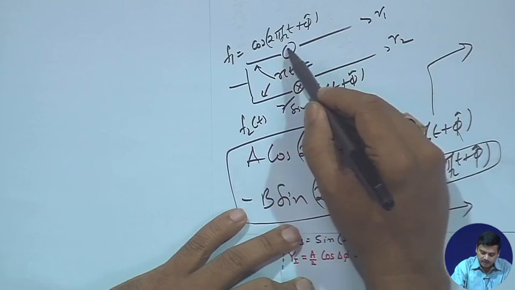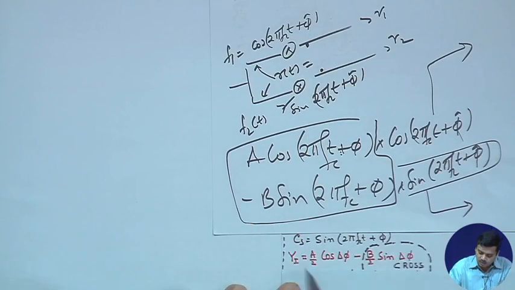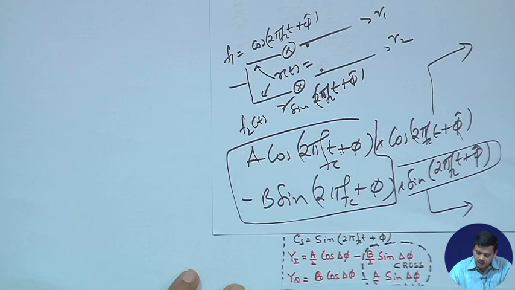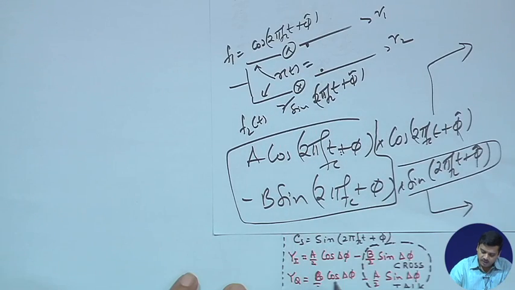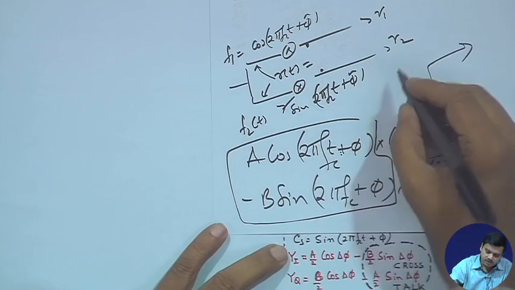So, we are looking at these points. The I component, that means the I channel, you are going to get A upon 2 cos delta phi and B upon 2 sin delta phi. So, if delta phi is 0, you have A upon 2, because cos 0 is 1 and sin 0 is 0, right. And the Q component would be B by 2 cos delta phi minus A by 2 sin delta phi. So, by similar reason, when delta phi is 0, the sin delta phi term is 0. As delta phi increases, how does the cos function look like?